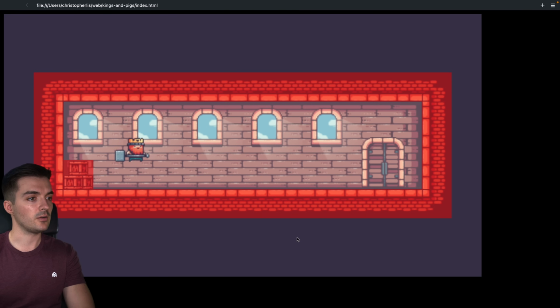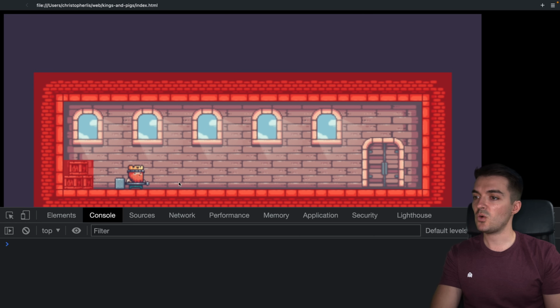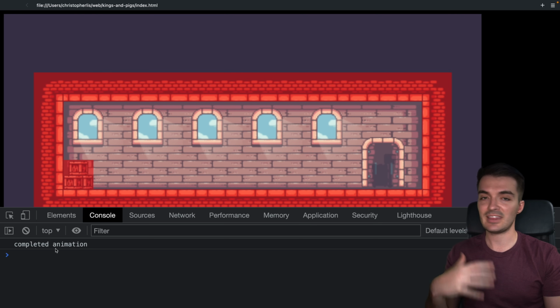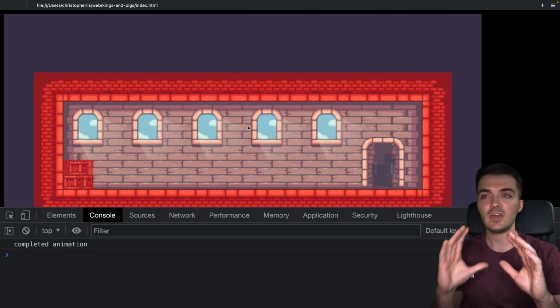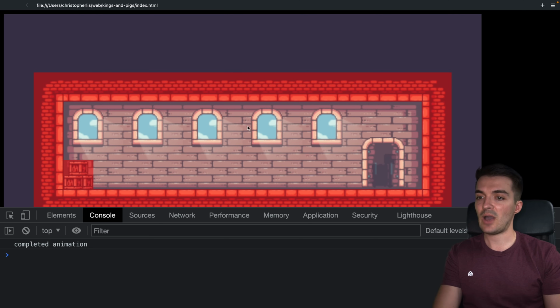And when we save and refresh and open up our console, now when we enter the door, we should see some text being logged out. We're activating that onComplete function. So we enter, and there is our completed animation text as soon as we reach the very last frame right here. Perfect, that is exactly what we want. So now we can call at the end of our animation some code which fades in a black background. So how would we get started with that?